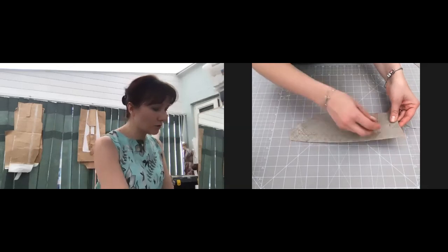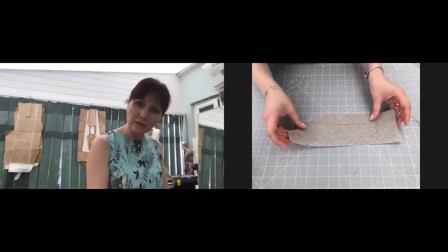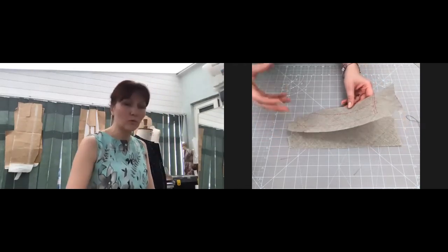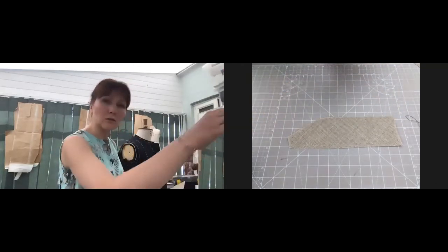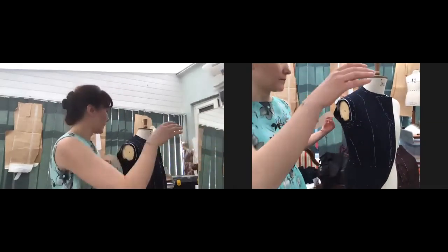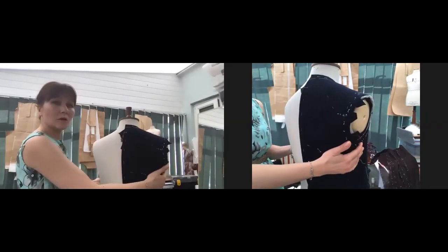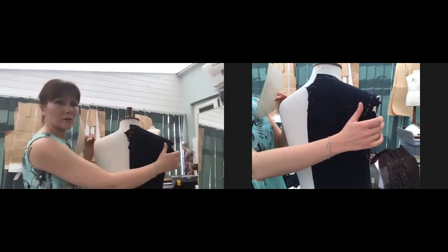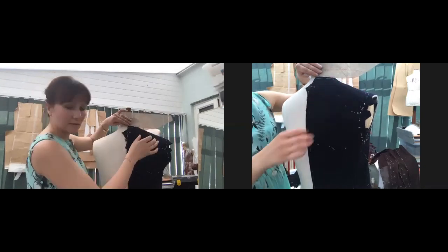So what I'm going to do now, I'm going to check my pattern, make sure my pattern fits before I do anything else. For this, you will need your mannequin, or you will need to be on someone to help you with that. So I'm just going to move the camera up so you can see. There we go. We're going to start at the back, matching my center back with the center back.